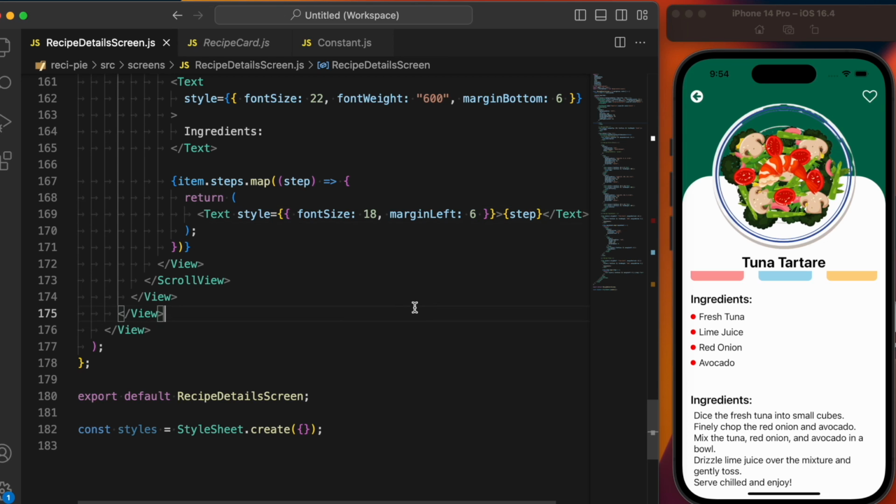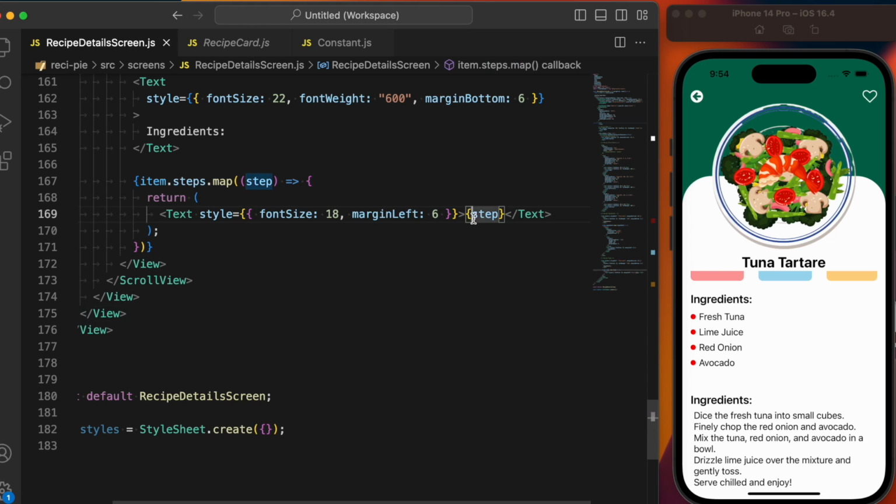And now over here, we are going to add some JavaScript code. So we can take the index.